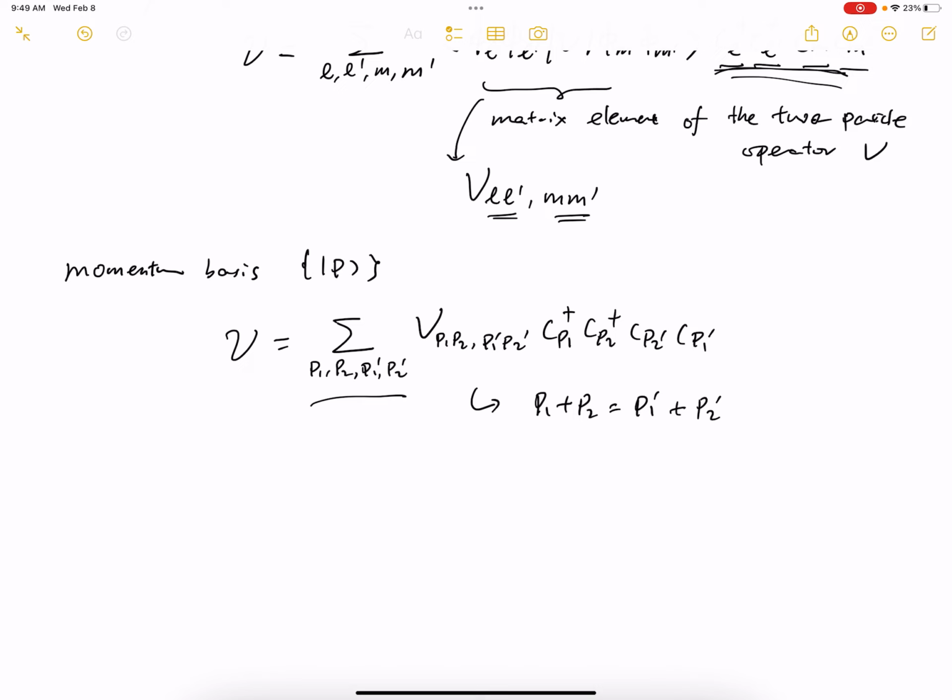This is kind of what we said back in, I think, the third class. You can make different ansatz. For example, you can make a mean field ansatz. In some cases that works well, but in other cases it doesn't. The particular ansatz we're going to make later on to solve this type of interaction is called the Bogoliubov approximation. We're going to come to that later.